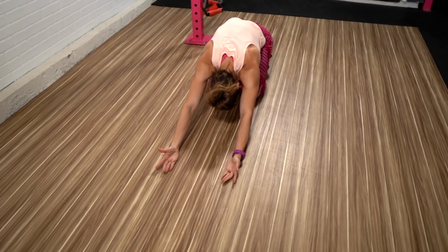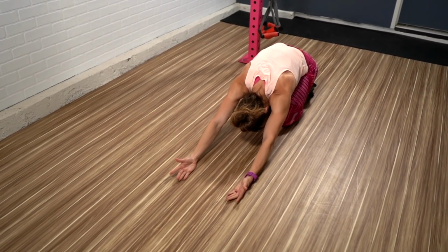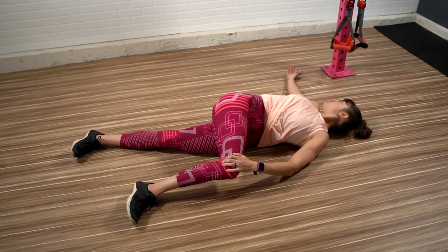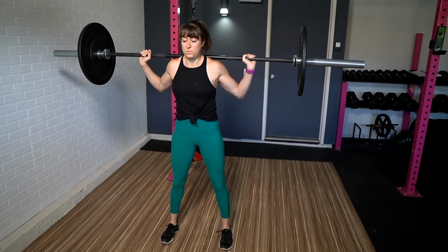Including some bonus mobility work, especially some static stretches after your workout is a great way to really make sure you retain all of that mobility and flexibility you've worked so hard to build. It can also help you recover faster and be better prepared for your next training session.